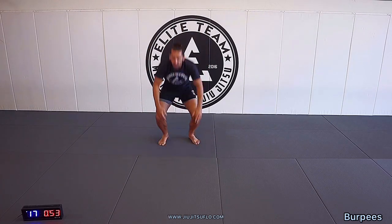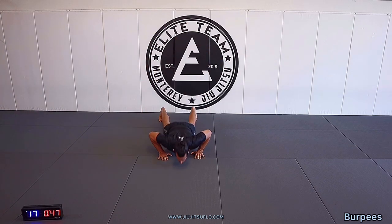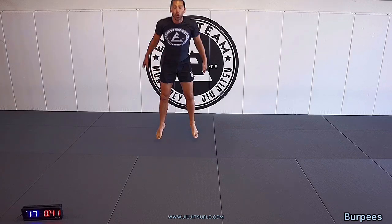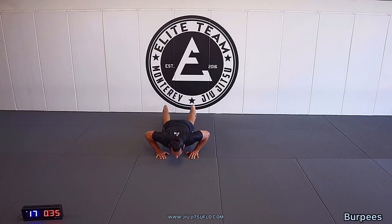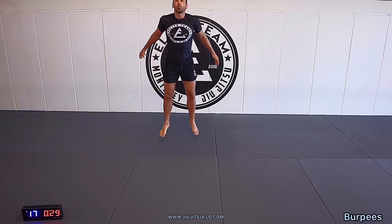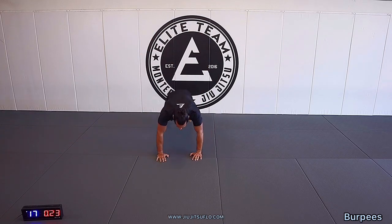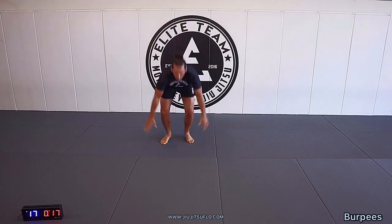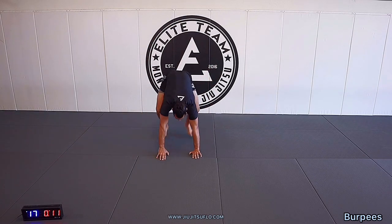Get a nice steady pace. Goal is to maintain the movement for the full minute. Once you can go for the full minute nonstop, then you start worrying about your numbers, you start tracking them, and increasing them. But first, we're trying to get through the whole minute, maintaining movement. Catch your breath. 10 seconds.